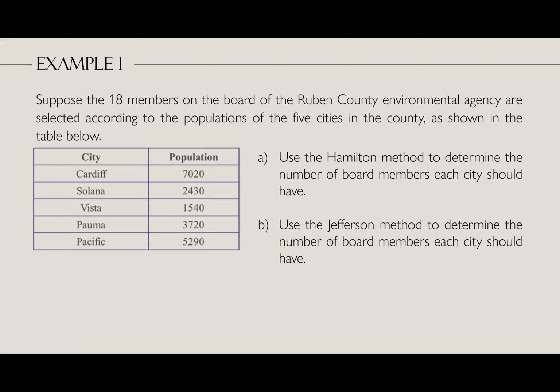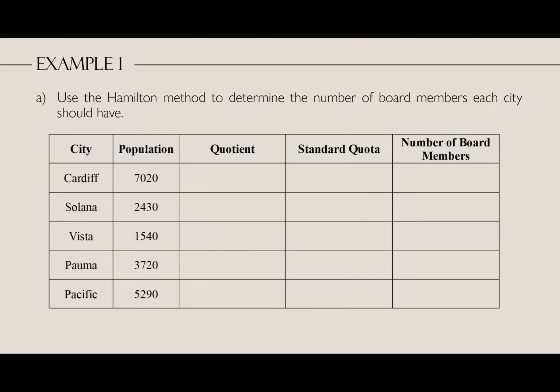We're not going to really use this Jefferson method, but you could go ahead and complete part B as well through some guessing and checking. We're mainly going to focus on this part A. So how do I proceed with the Hamilton method? I'm going to go ahead and pull up this table just so that we have it. Remember the steps for the Hamilton method. Step 1, what is my standard divisor? So my standard divisor, I don't have much room here on screen, but I'm going to write it up top here, so you'll have to bear with me.